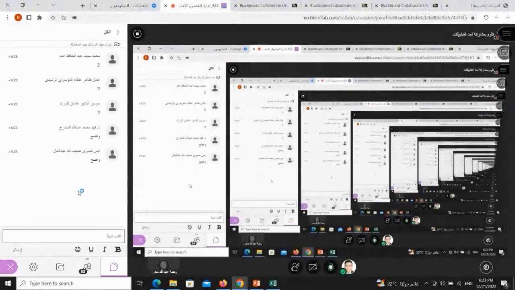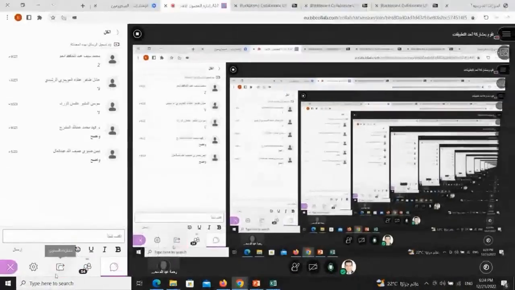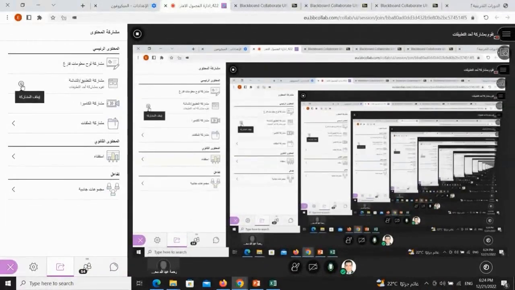All right, the second part, the part that we will see together now, is content sharing. When we open content sharing, you will notice that I have a circle here to the left of the words share application and screen. I have a circle here because I have actually shared the screen with you all. So this part is the content that you are seeing. I have 4 types of main content for sharing, including a blank information board.